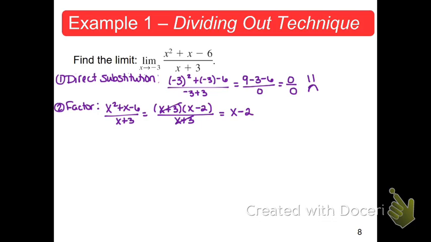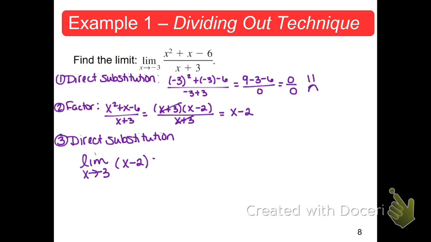No big deal. Once you get that simplified, then we're going to use direct substitution again. And this one you have to write down. So the first thing I want you to do is rewrite the limit part. We're going to take the limit as x approaches -3 of my reduced fraction now. What did it reduce to? The x minus 2. And then use your direct substitution. So plug your -3 in for x. And what do we get? The -5 that we saw in the table we looked at previously.